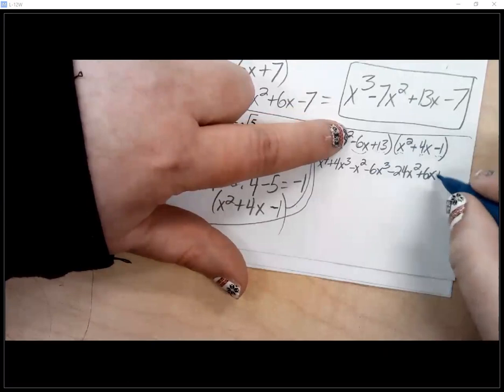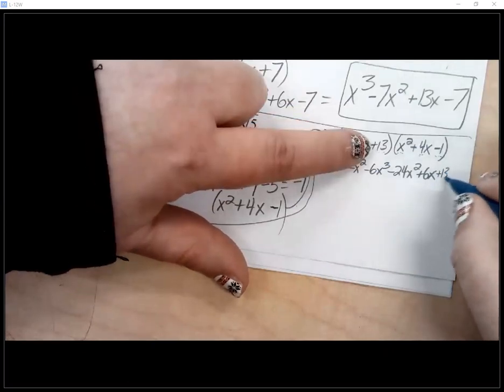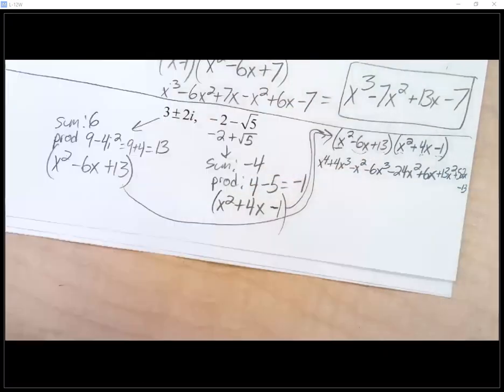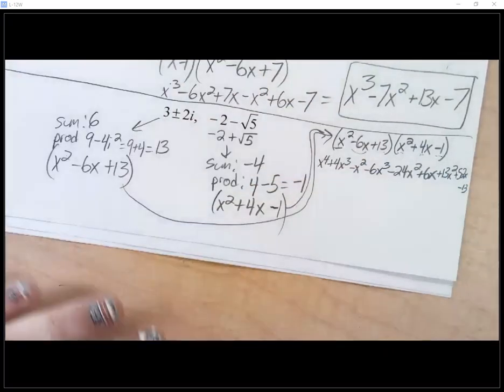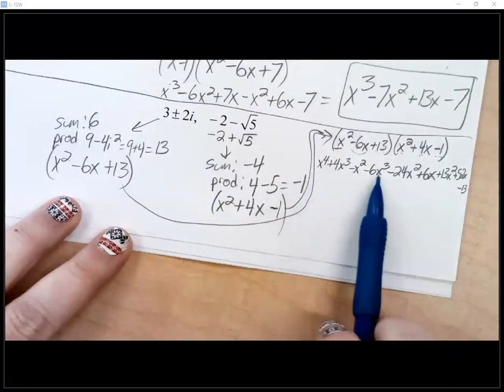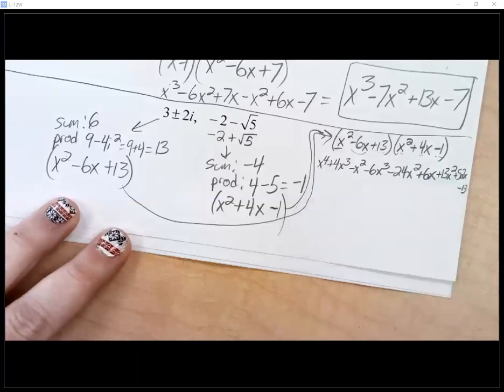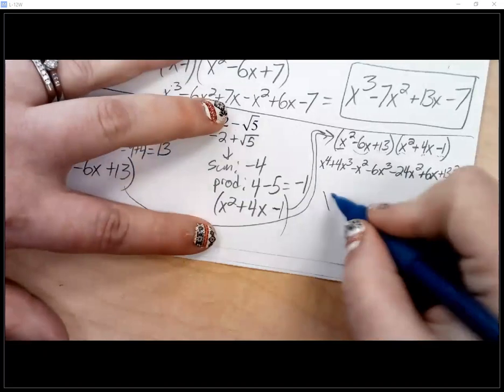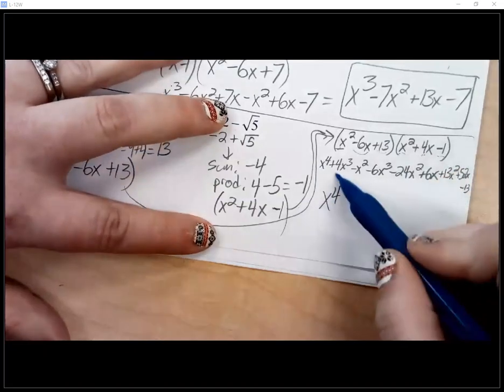And then I do the 13. Ooh, I almost made it. And then I just check real quick. Do I really have 9? 1, 2, 3, 4, 5, 6, 7, 8, 9. Okay. Now I can combine like terms. Who knows what I'm going to end up with, but thirds, I have 4.